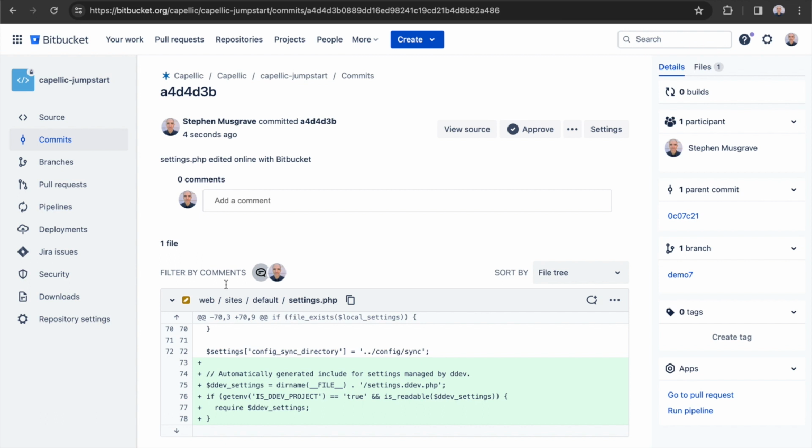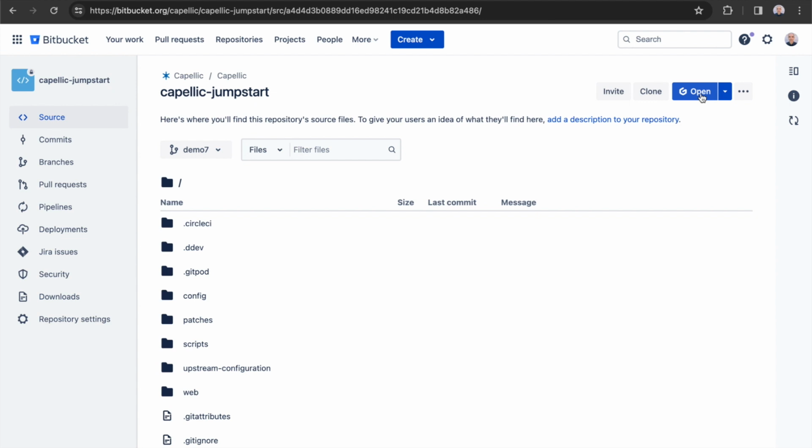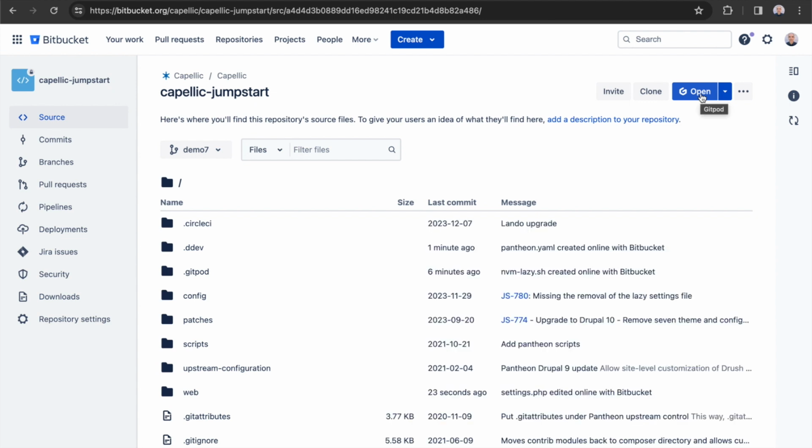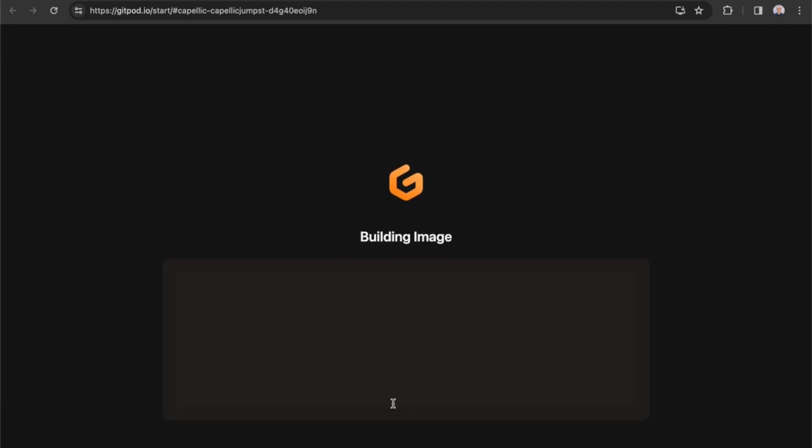We're done. So now, step 5, launch Gitpod. So I don't see the Gitpod button here. So let me go back to the view source. Aha! So this is the Chrome browser extension that I spoke about earlier. All I have to do is click on this, noting I am in the demo 7 branch context. So it will create a new workspace with a branch for demo 7. And I have my Gitpod set up to automatically create the workspace.